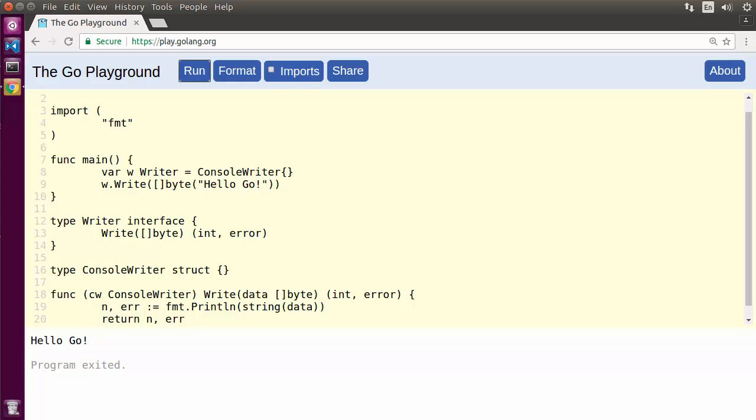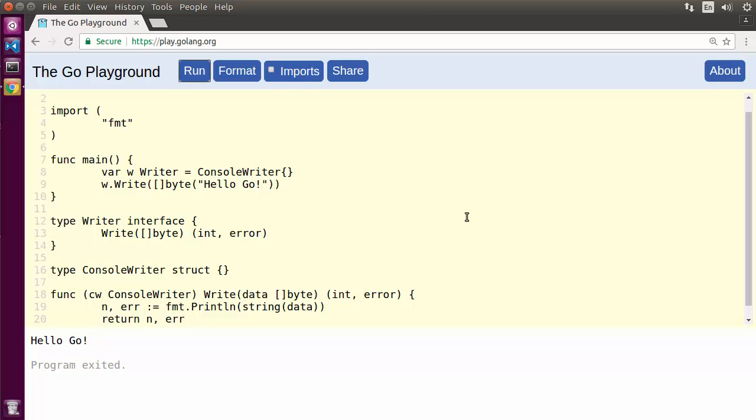Now, another thing that I want to talk about before I move on here is a naming convention. Obviously, the name of the interface should represent what that interface is going to be doing for you. And there is one special case. If you've got single method interfaces, which are very common in the Go language, then the convention is to name the interface with the method name plus ER. So if we're defining an interface like we have here with the write method, then the interface name should be writer. If we're going to create an interface with a read method on it, then the interface name should be reader. Now, if you've got more than one method in the interface, things can get a little bit more challenging, but at the end of the day, you should name your interface by what it does, and in the case of a single method interface, just add ER onto the end of the method name.